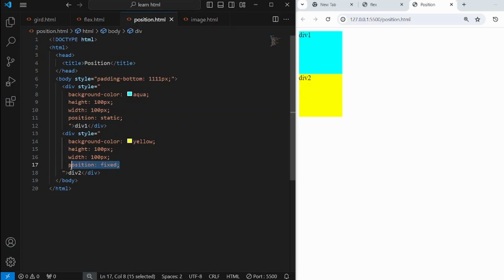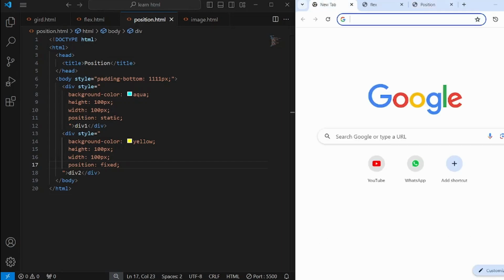With this position fixed property, we also get 4 special properties which let us decide the position of this element on this page. Currently this element is appearing at this position. We can change this, whether we want this to appear here or here or something like at this position.